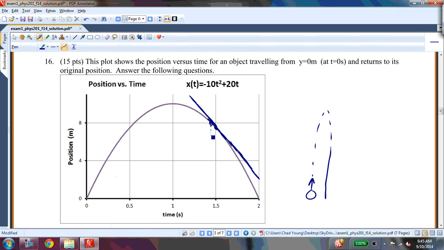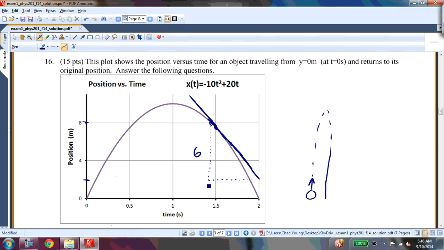Let's pick here. And I'm going to go down to here. You might choose a different line, so you might get a slightly different answer. I'll account for that. And let's see, I have a rise going from about 2 to 8. So I have a rise of approximately 6.